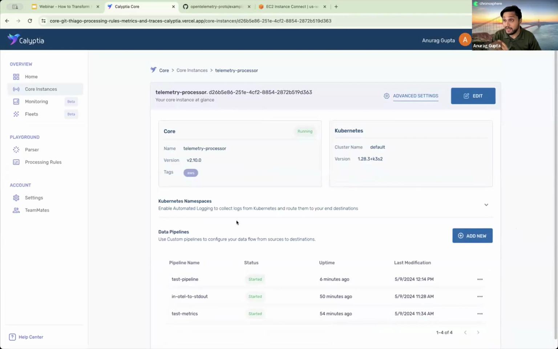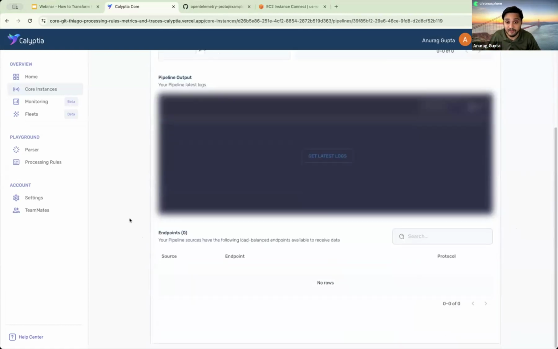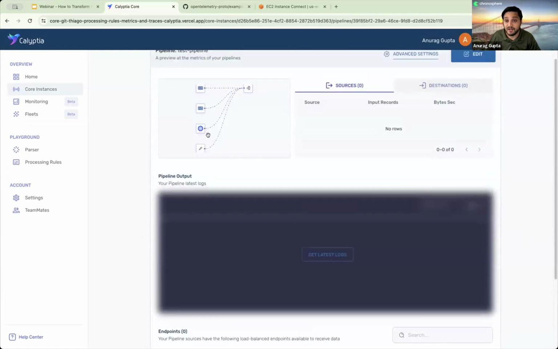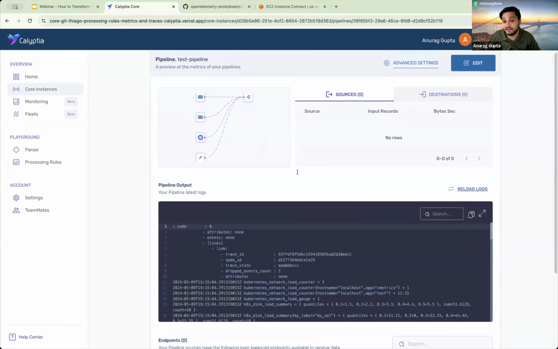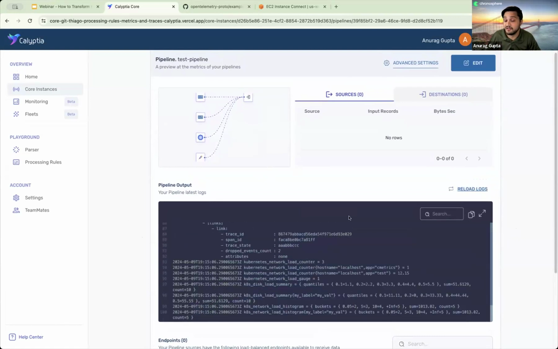Okay, so now we are generating a bunch of traces. We're generating a bunch of metrics. We opened up an OTel port on this test pipeline as well, and it will go and craft its own endpoint for us. And we're just printing out everything into standard output for now. So nothing too crazy here. Really just collecting the data, grabbing it, and basically writing it to standard out.